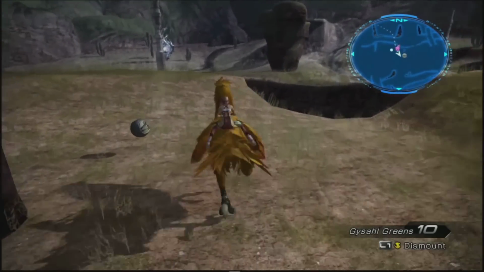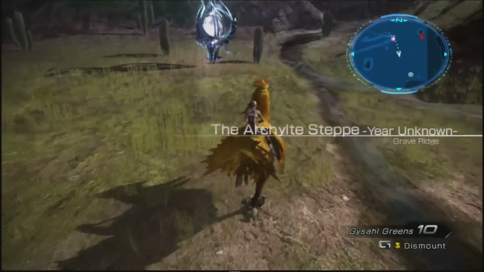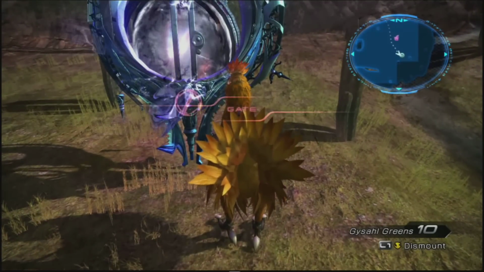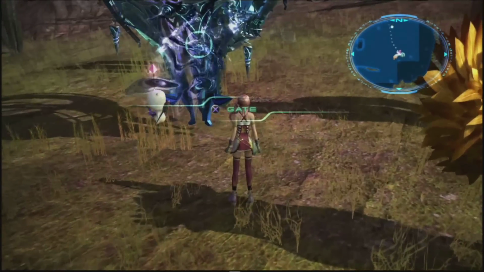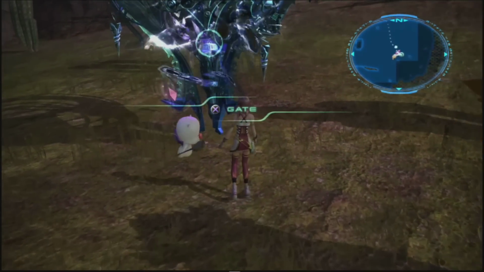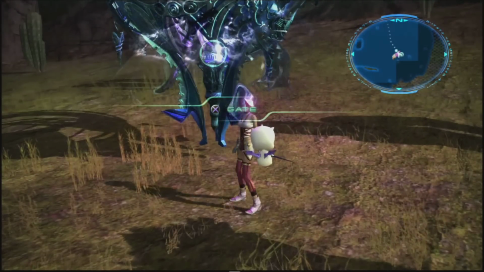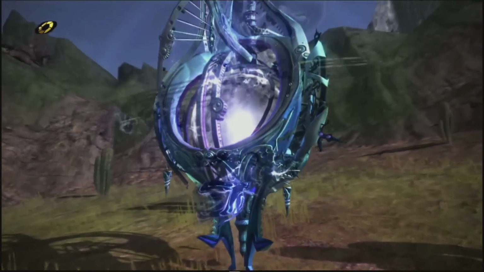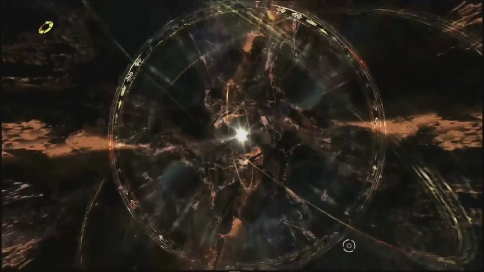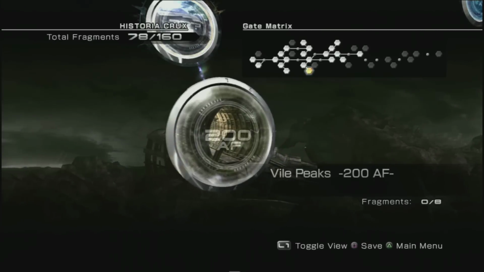But anyway, we're off to the Vile Peaks, which itself is an optional place, but there's quite a few fragments to collect over both areas. So obviously, when you're ready, you can dismount your Chocobo and return to the Historia Crux via the gate. Yes, we broke the seal on the gate. And now that's unlocked, you can just select it, and that's where we'll be visiting next, of course.